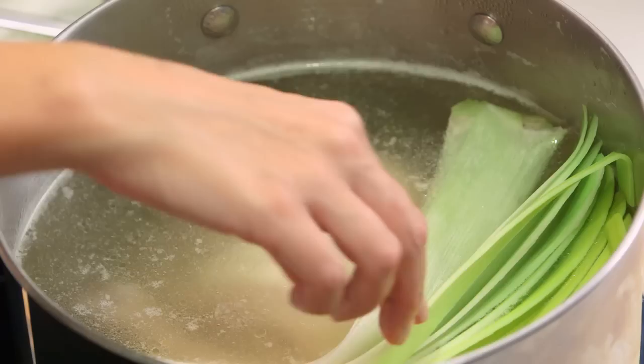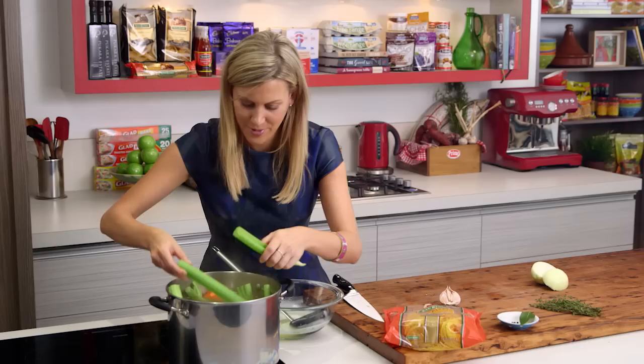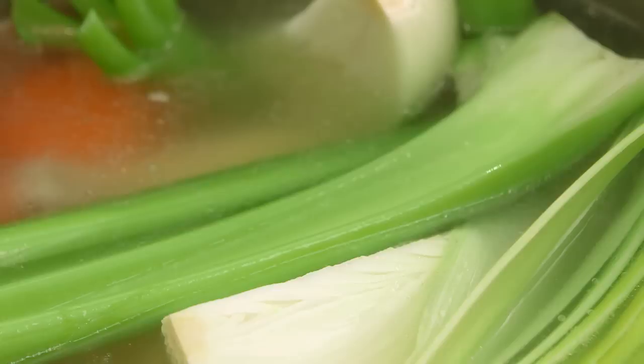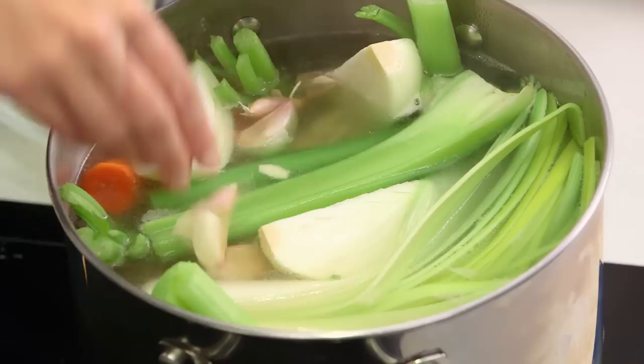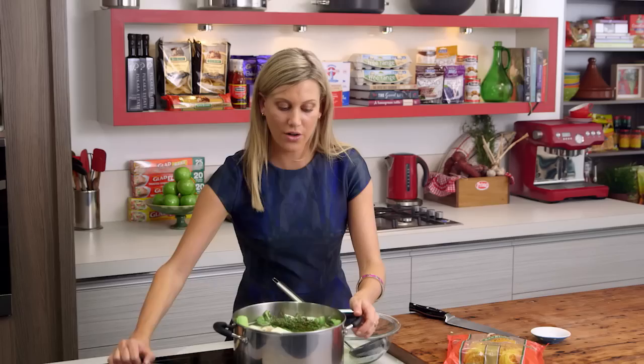In goes the leek, with all the little bits of carrot, the celery pieces — try to squish it in there. This onion I'll actually cut into 4 pieces so everything fits nice and snug. I've also got some garlic — I'm just going to bruise half a bulb of garlic and that can go straight in, skin and all. I've got a few peppercorns, 1 bay leaf, and a good amount of thyme. I love the addition of thyme to this. So that can go straight in there, lid goes on now, and we just want to allow this to bubble away for about an hour and a half — just you wait, the whole place is going to smell like amazing chicken soup.